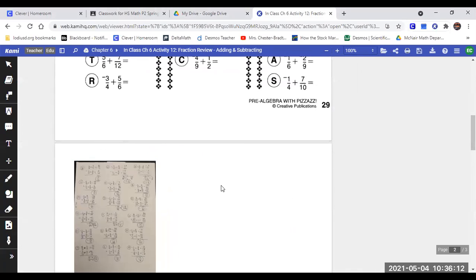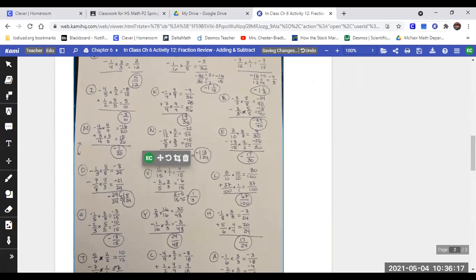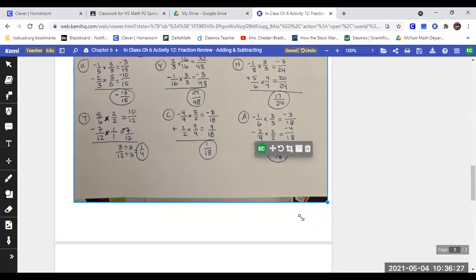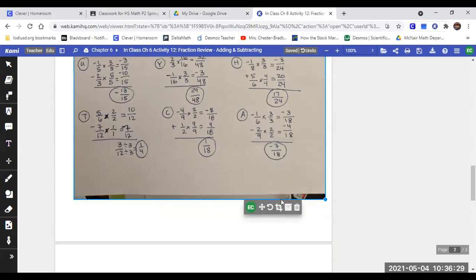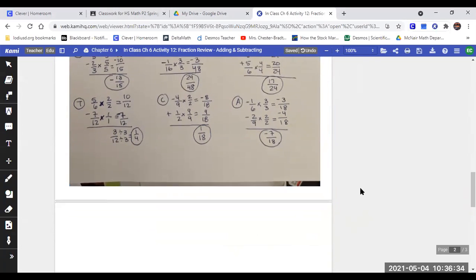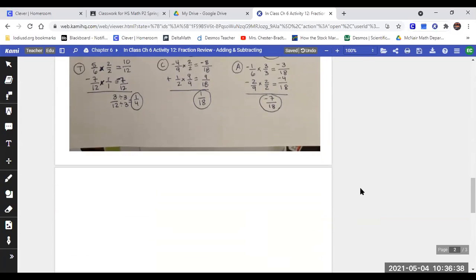Click. Now, once you have it there, you have to stretch it to take up the page because Mrs. Chester-Bradt is not going to read teeny tiny writing. That is why you added however many pages to your Cami as you have pictures, because you are going to create your work as the entire page, as if you wrote it there. Okay, take up the entire page.